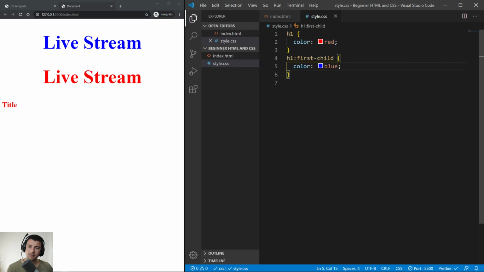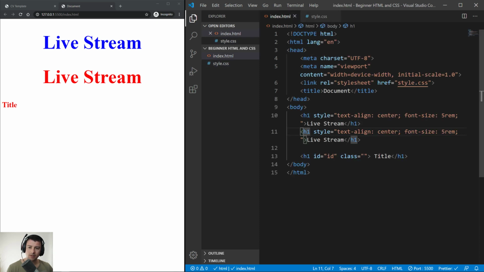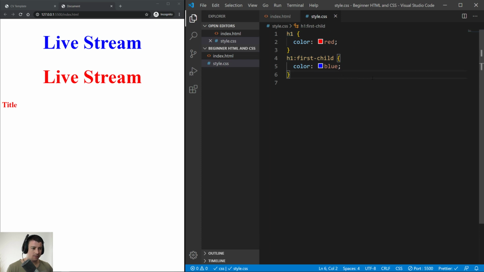So this is a way of selecting specifically something in the HTML. I specifically selected the first child of these three H1s. If I would like to select the second one, I could type in nth child, and now within parentheses, type in 2. Now I selected the second H1.